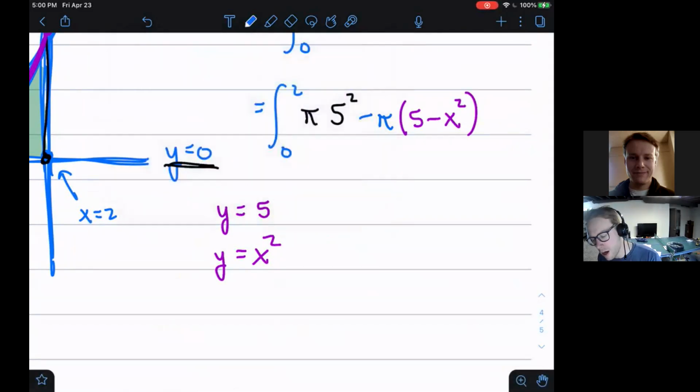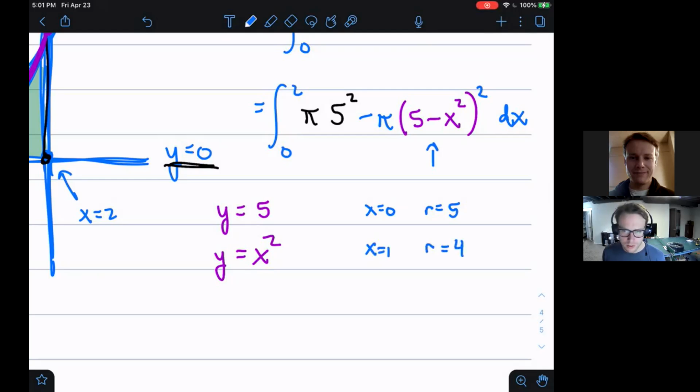Of course, it's never a bad idea, especially if you have a little bit of time, to be a bit paranoid that we've made some mistake. And so you could plug in specific values. For instance, at x equals 0, this is suggesting that your inner radius is 5. And maybe at x equals 1, this is suggesting that our inner radius is, again, 5 minus 1 squared.